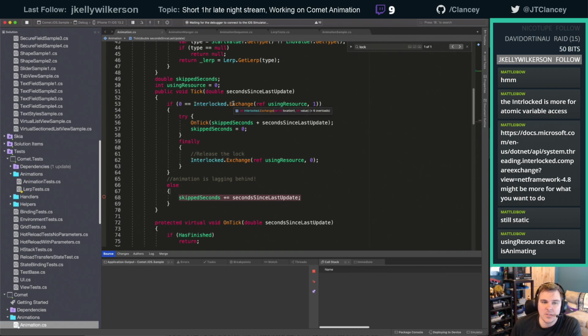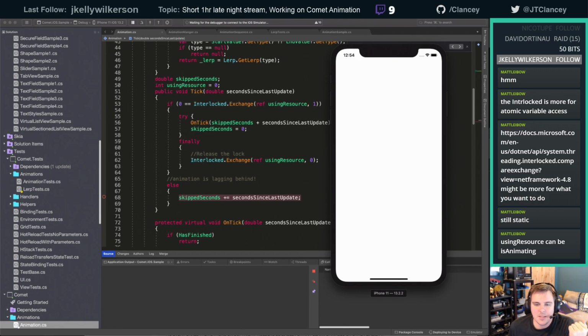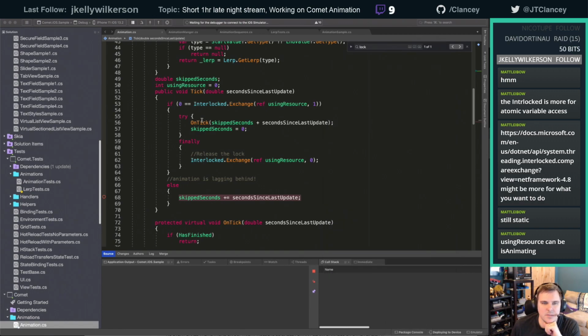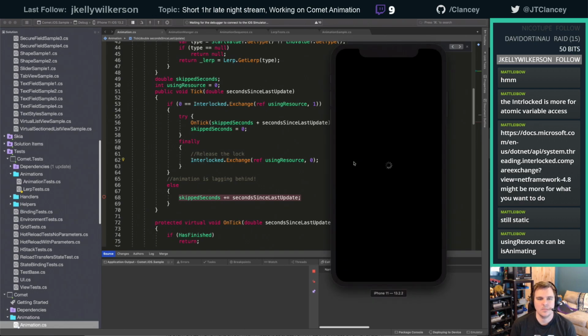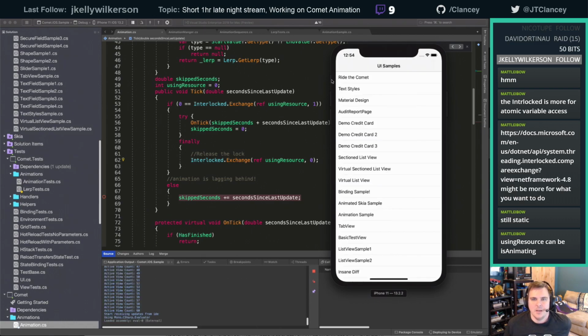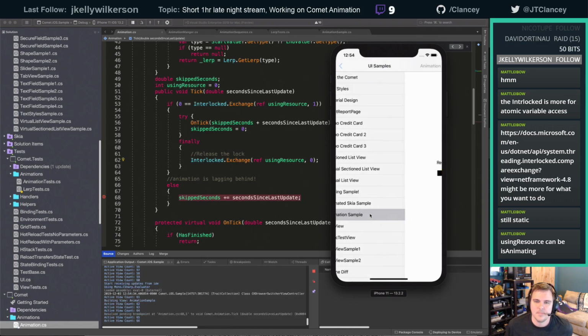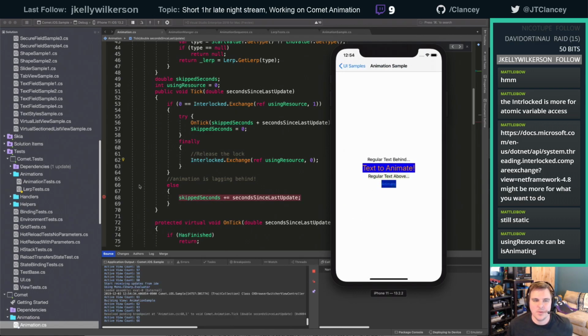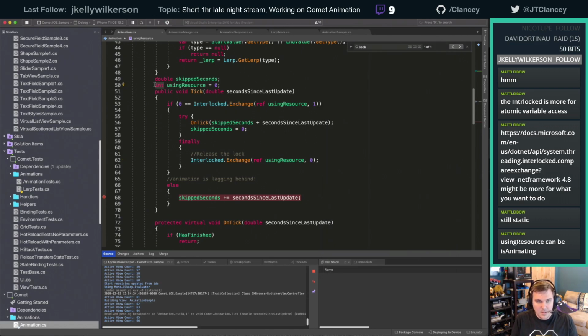If the lock fails, we skipped. It's the same thing. I was doing a double check. Simulator. All right, restarting my simulator. I like it. That's new. I've never used that interlocked exchange. I like it. All right, now we have multiple running at the same time. Nice. Let's make this static.